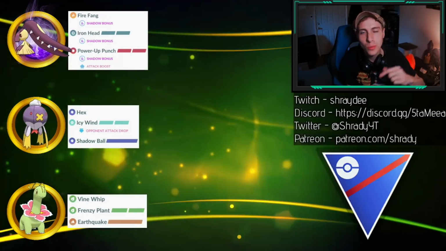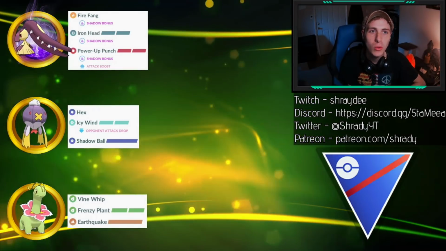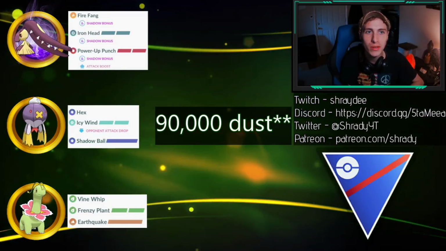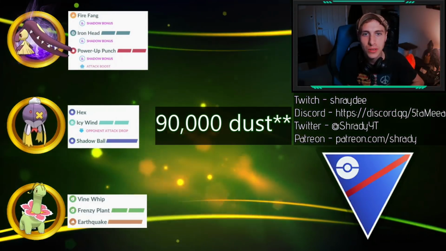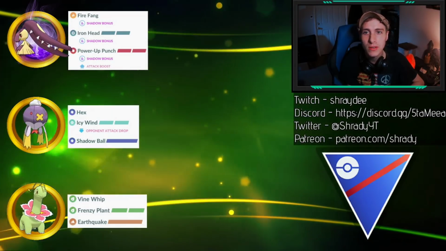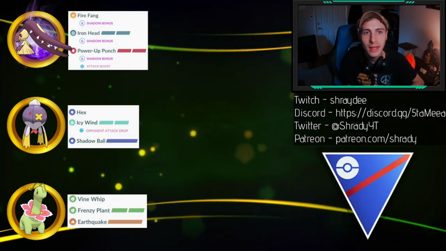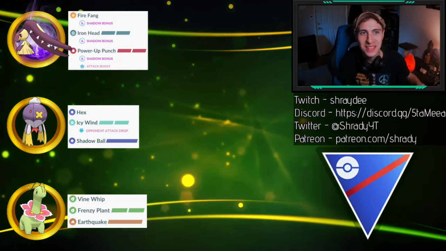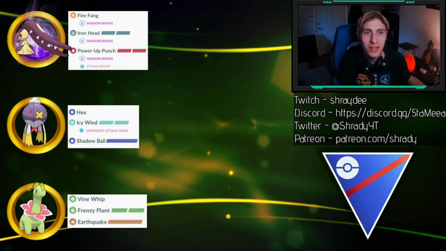This team looks super fun to use. I don't have a Shadow Mawile that's powered up. I don't have 365,000 dust plus the 75,000 for the second move. I don't have that kind of resources, but I would totally use this thing if I had one. It looks so fun to use. I know Poke AK has been preaching about this Pokemon since like Season 2 or something like that, whenever he powered his up.